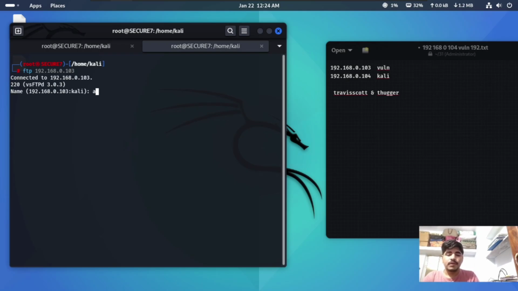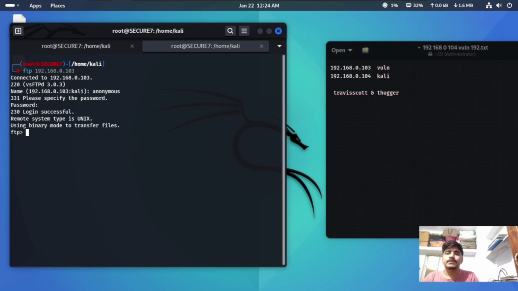We try anonymous here, and here is the password, which we cannot type.